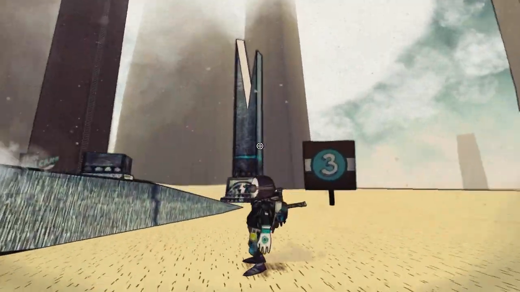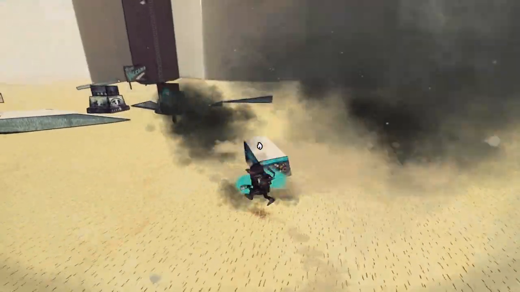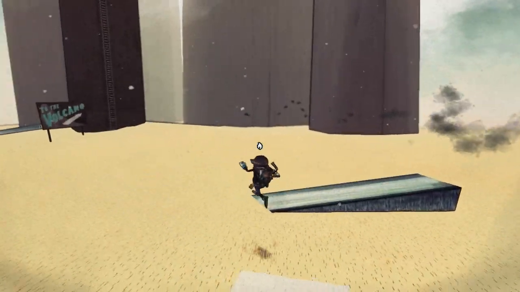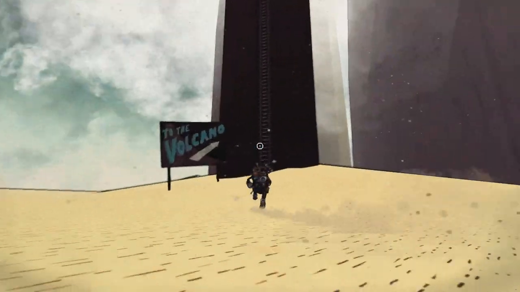And then you've got a slingshot. If you keep middle button held down, you can keep it going. Whoa! Jump! Stop it! Oh no! Oh, I've caused problems! To the volcano. Well, I've decimated this place enough. To the volcano it is!